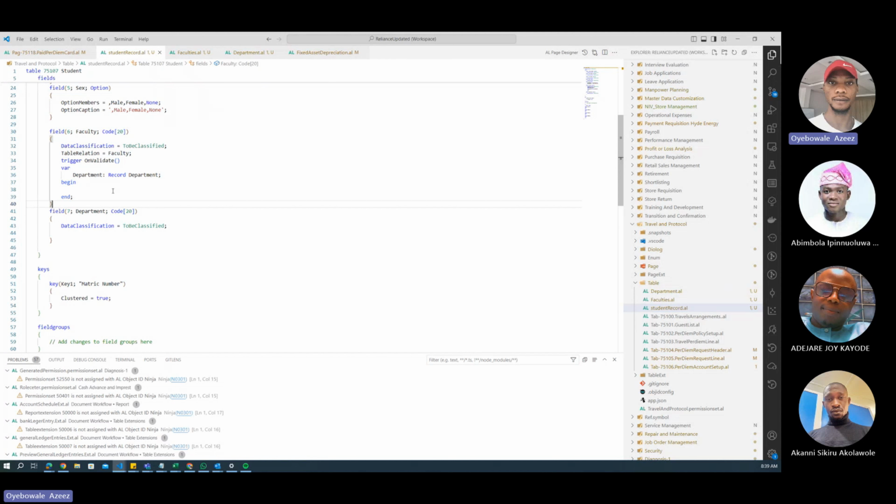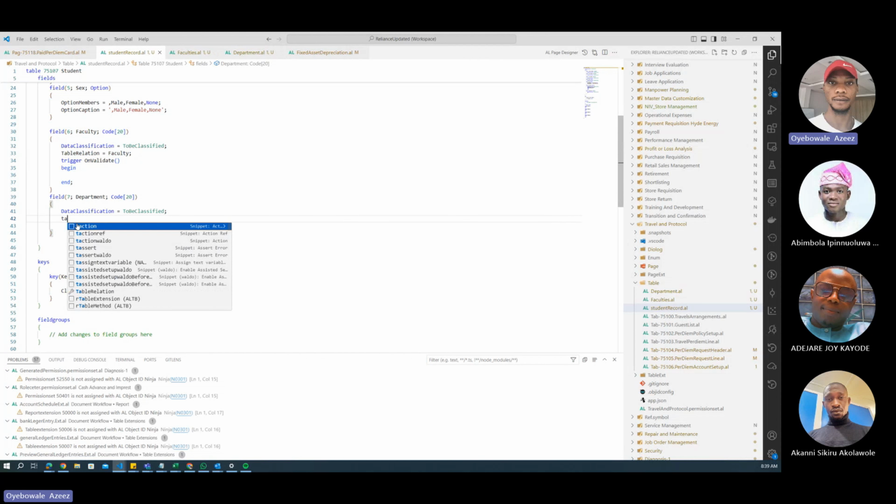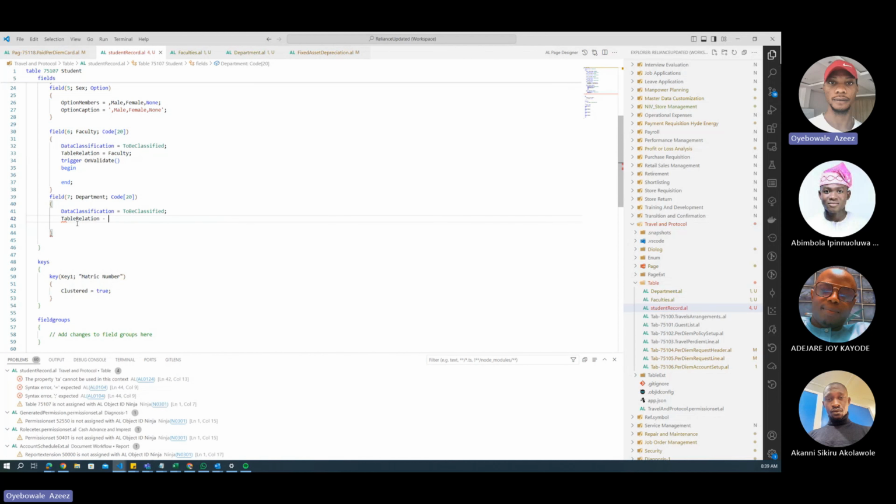Okay, so we want to make a trigger here, right? But actually, we do not need this. We do not need this for now. So I think this is where we need it, because we want to automatically table relate this one to departments.